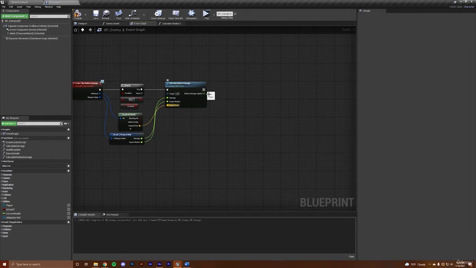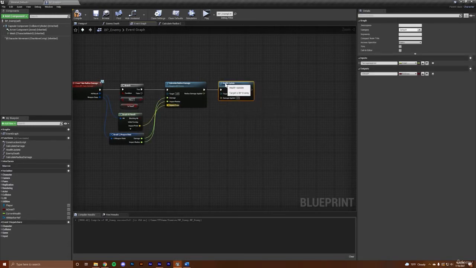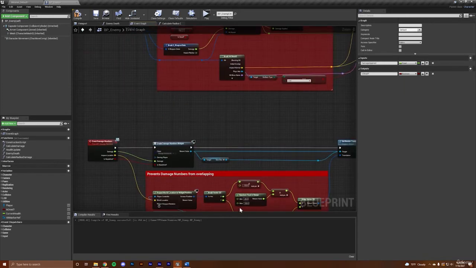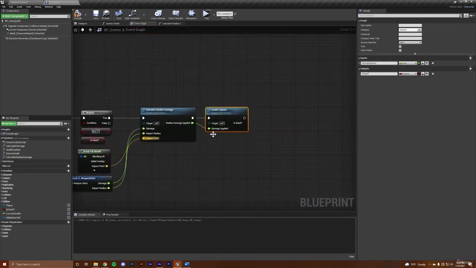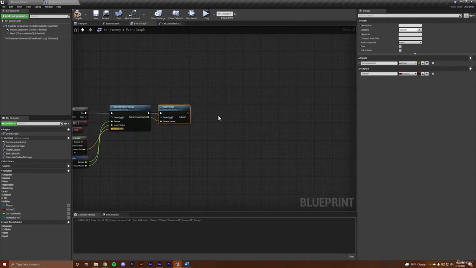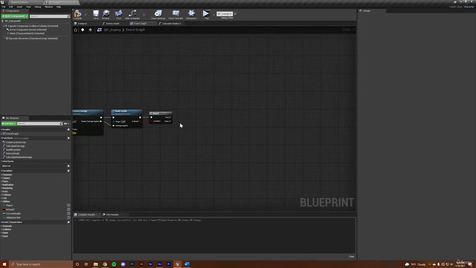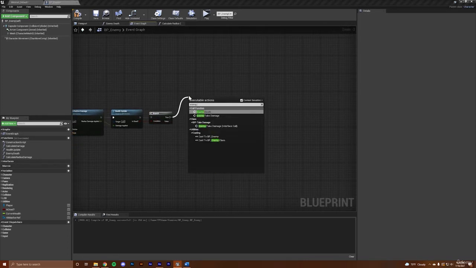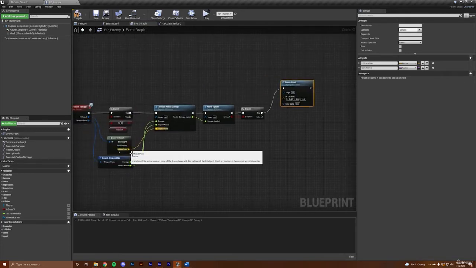Okay, the next thing we want to do is we want to run our health update. So the same one as before that we used up here when we were calculating that damage. So we'll pass that in. All right, then we want to check and make sure if we're dead or not. And then a lot of this is going to be the same. If we are dead, then we want to run enemy death. All right. The hit location is going to be this impact point.